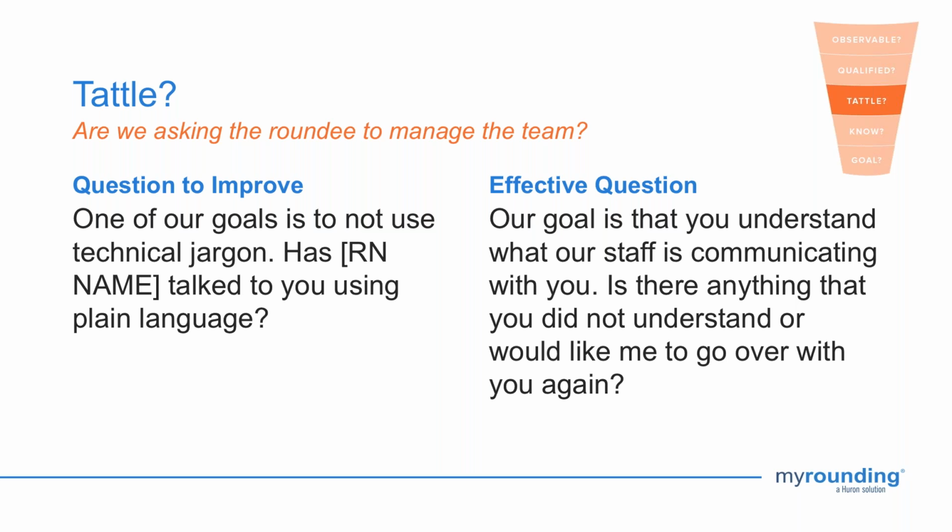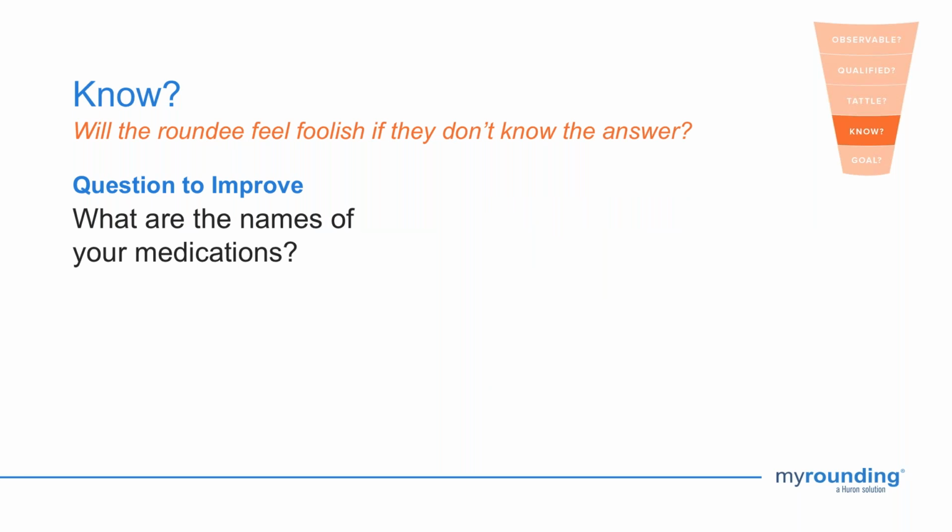And this next one, no, is the patient going to feel foolish if they don't know the answer? Depending on where they're at in their care and their stay, they may or may not have received certain points of information, and being conscious around what information is delivered when can really help us to understand if we're putting a patient in a situation where they're going to feel foolish, which obviously we don't want to do. Why don't we talk about a really, really common example here, and that's around medications.